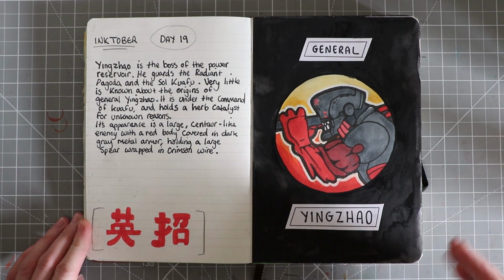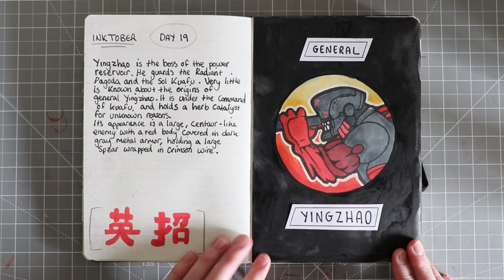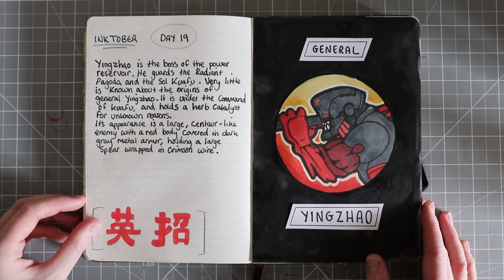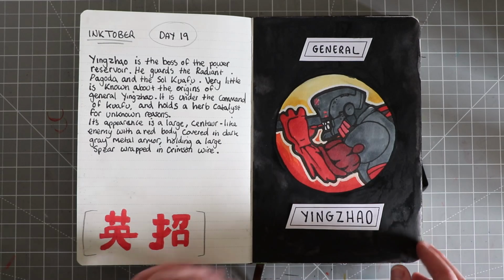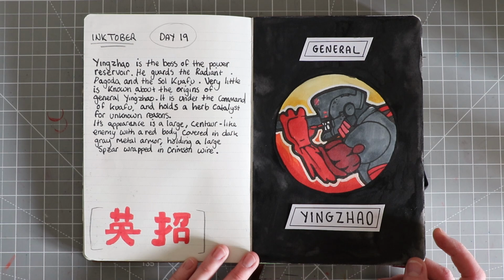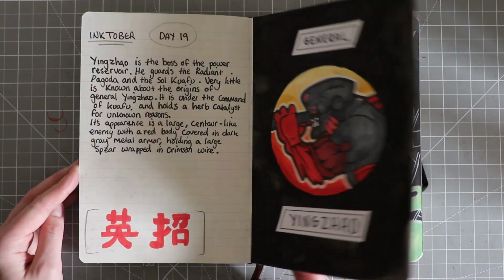Now, Kwafu, who comes up later on, he's not a boss battle. He has a robot, or Yingzhao as they pronounce it, to battle for him in his place as, yeah, you'll see. So yeah, this is like the first boss, like the boss of the game, not mini boss, boss. And he guards the Radiant Pagoda and the soul of Kwafu. But yeah, it's a cool fight. He looks like a large centaur enemy. But yeah, like I say, if you go on YouTube you can see how cool they are.